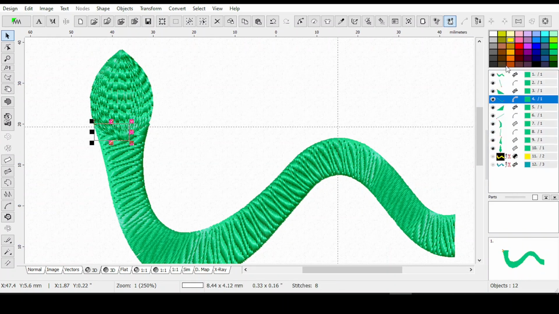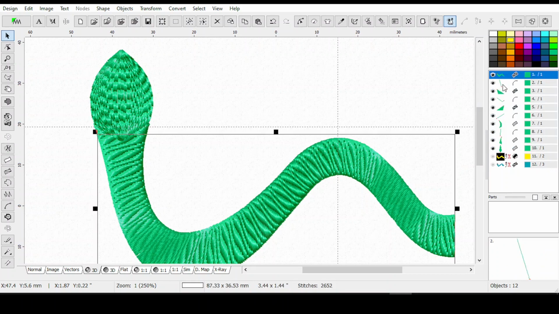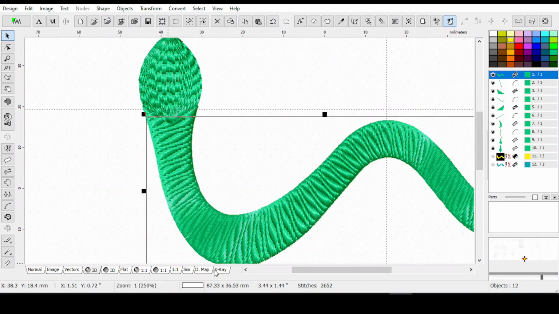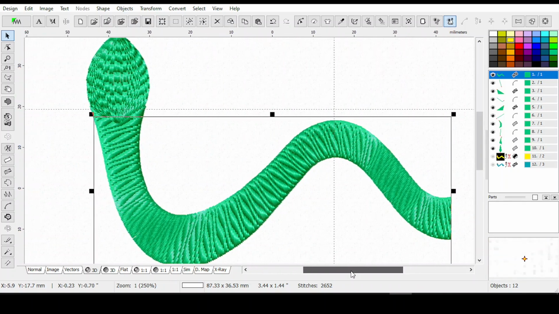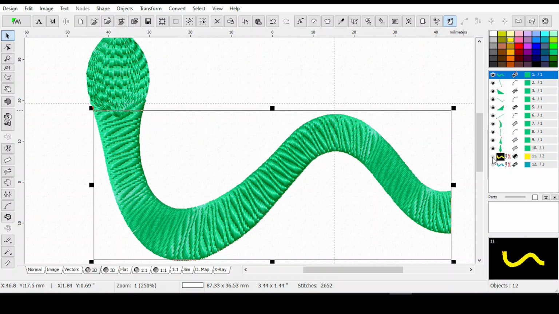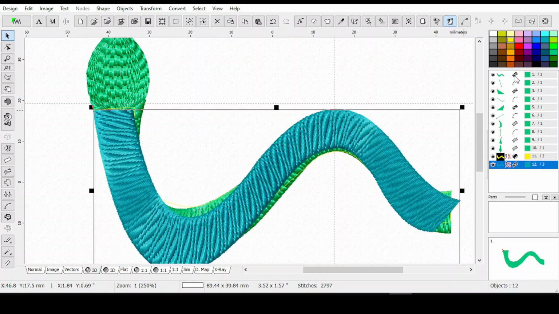So here's the snake body, and I wish I could fit it all in. There's not as many zoom levels in Studio Regular. I could make the snake a little smaller just to fit it all in. Let me just do that.